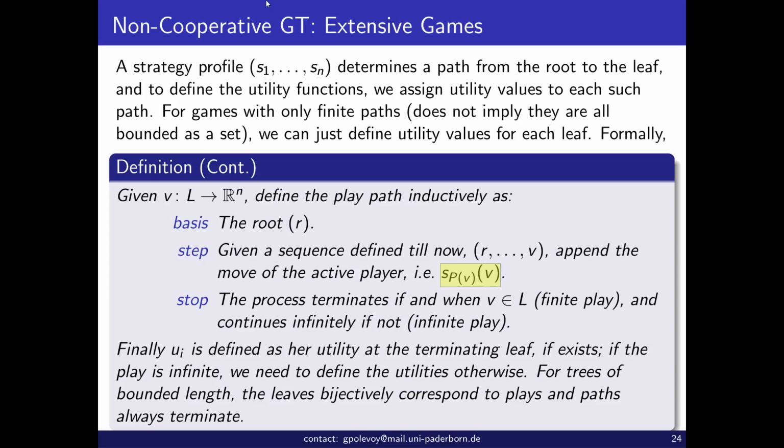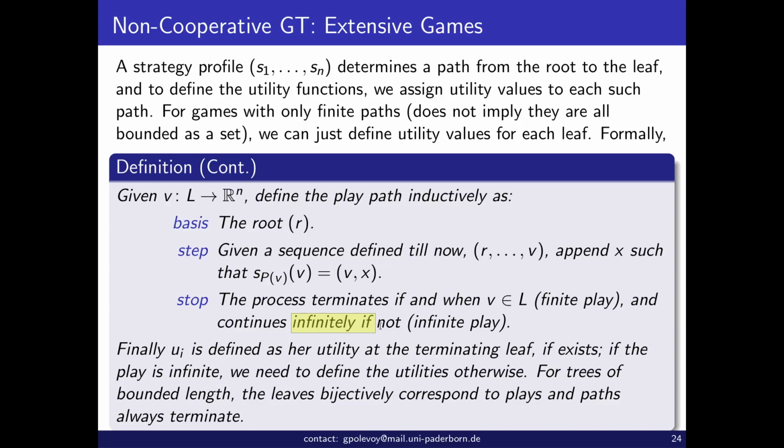Okay, so this process terminates either when this finite version is v, and by the way, then we would not be even able to ask what the strategy of that player says, because there is no player who should act at v. Okay, so now you see I've changed. So now we append x such that vx is this h. Now it's precise. So the process terminates when we reach a leaf, and then we call this play finite, or if this play is infinite, then we just continue infinitely. But it's still a well-defined path.